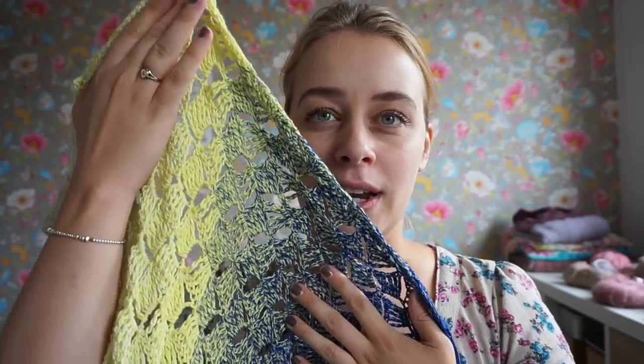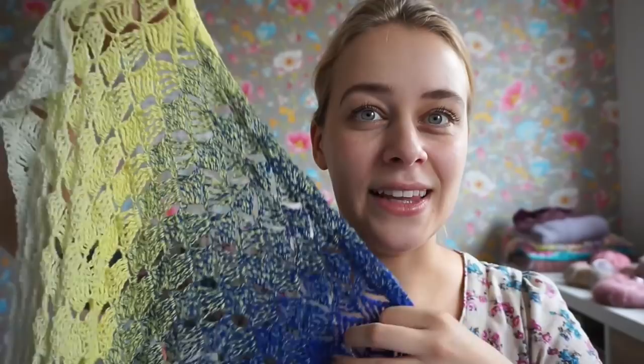The name Breezeblocks is inspired by one of my favorite songs, by Alt J, called Breezeblocks. I came up with this stitch pattern, and it was just so airy, and it looks like little blocks, so I figured I'd call it Breezeblocks. Anyway, the CAL has ended and many of you have participated and have crocheted beautiful shawls. It was such a joy to see them, and I will be drawing for a prize in this episode.